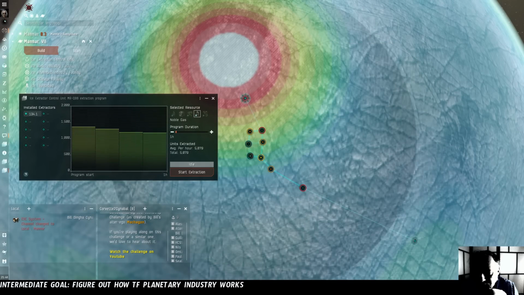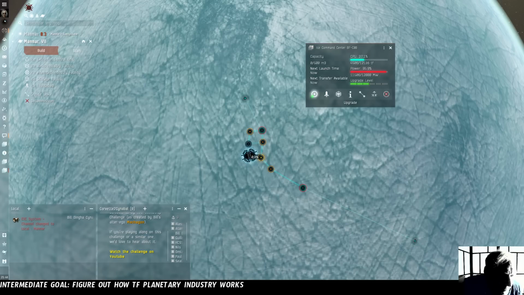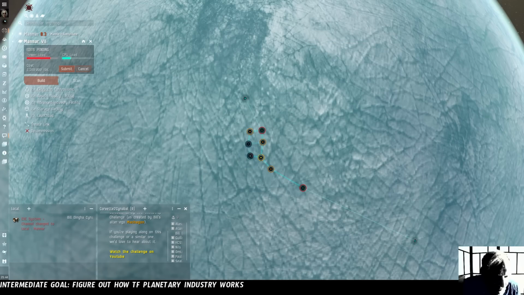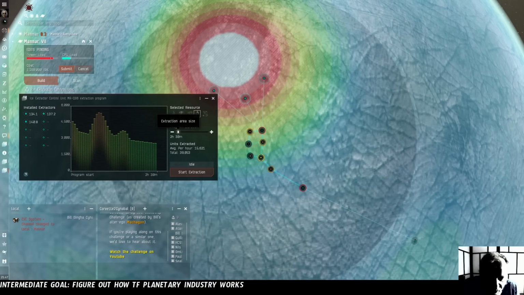Can we install more extractor heads? Can we upgrade our command center again? It may be clear that I really don't know what's going on here. We can upgrade it again. Okay. So now can we install some more extractor heads? That seems good. Another one. That seems good. 16,000 extracted per hour. So why don't we have enough to... Okay, we're going to run this overnight, I guess, and see what happens.